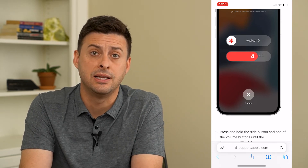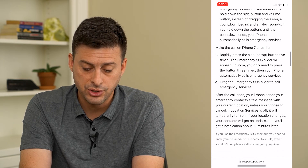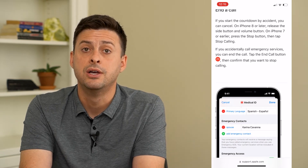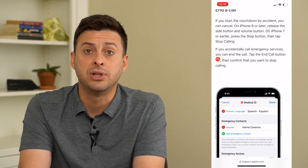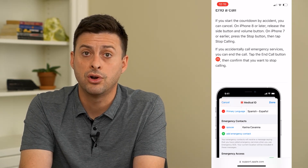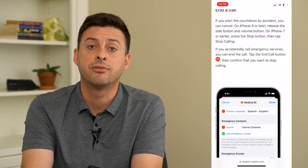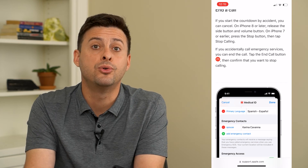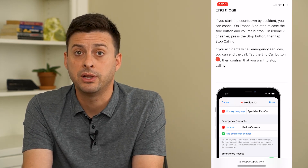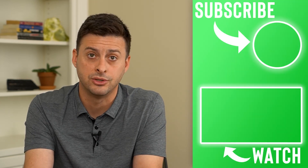If you accidentally do this and didn't mean to press that emergency SOS call, you can scroll down here and it gives you the option to end that call — so you can end the call with the police department or ambulance or whatever it is. And you can turn off that emergency SOS if it was accidentally made. It might go through and you're on the phone with some kind of dispatcher from the police, and then you can explain at that point that you did not mean to call them and they'll just ignore it.